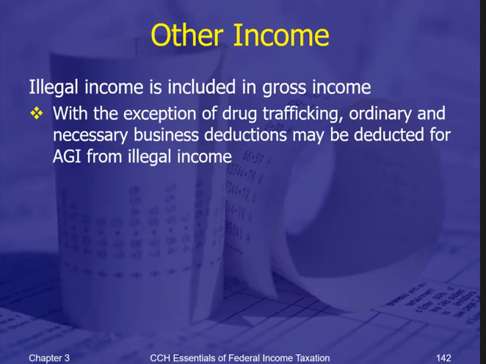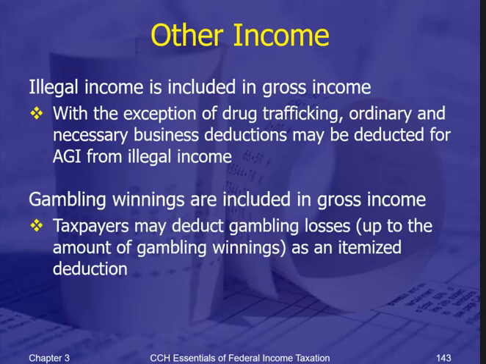A little bit about illegal income, and you actually can take deductions. That's kind of an issue in certain states about with the marijuana growing because federal law still says that that's illegal. And then gambling winnings are included in gross income, but you only use gambling losses as an itemized deduction. So if you use a standard deduction, you get no benefit from gambling losses. It is not a direct deduction against your winnings. So gambling winnings are not tax favored. That is not a good form of income under the tax law.